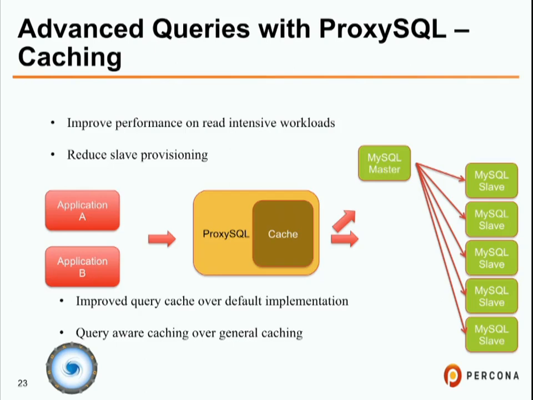And of course, because you have the query cache, you assume that this is a select statement. If the proxy is able to cache those statements, probably you can also reduce the number of slaves you have. Because if you are scaling out just because you have too many reads, the cache can also help you in reducing the number of slaves.